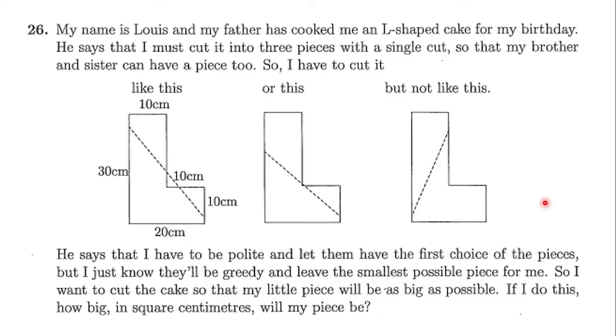He says that I have to be polite and let them have the first choice of the pieces, but I know they'll be greedy and leave the smallest possible piece for me. So I want to cut the cake so that my little piece is as big as possible. If I do this, how big will my piece be?